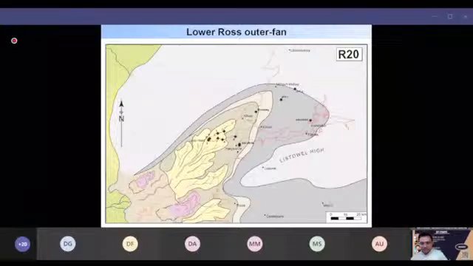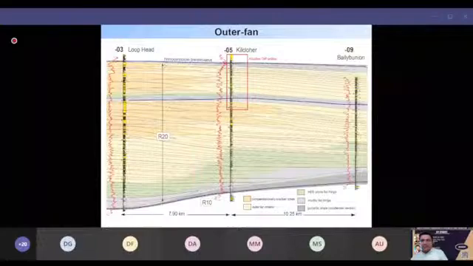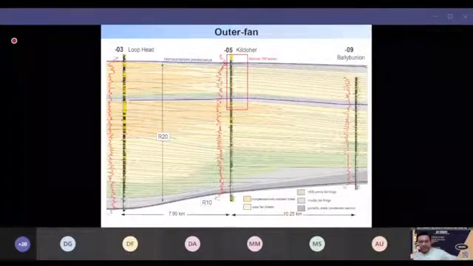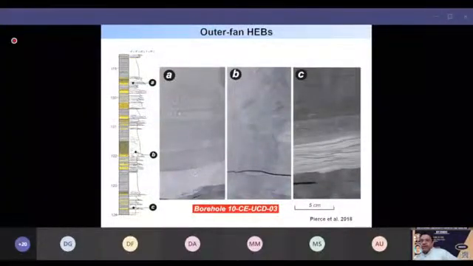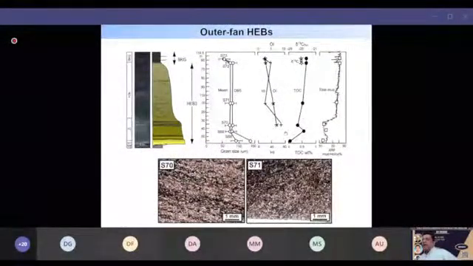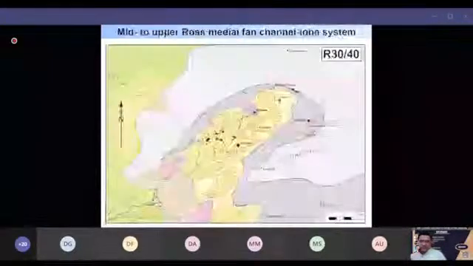Then there was a condensed section, there was a sea level rise, and then another fan system began to build up that we call outer fan settings, because the beds of these deposits suggest that it was deposited in some sort of outer fan, more mud-rich environment. So these are the beds, less sandy, more muddy, with thick mud caps. And you can see more or less a similar trend: organic poor sandy or turbidity current parts, and organic rich muddier parts. Carbon is again all terrestrial.